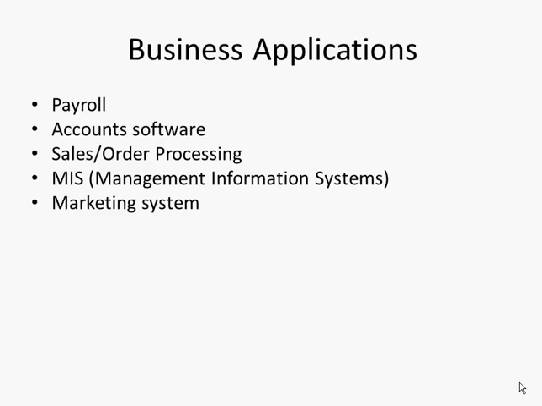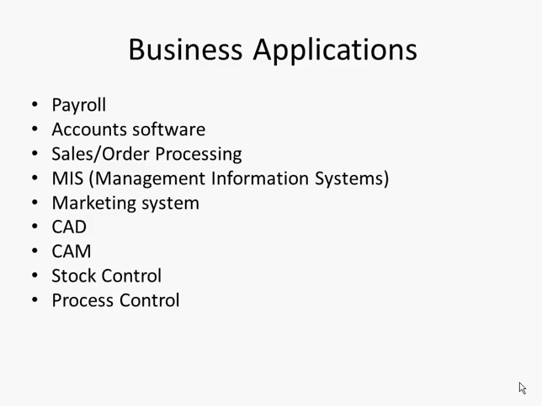A marketing system, CAD standing for computer aided design, so software that helps you design objects, and CAM, computer aided manufacture, that helps you manufacture those objects that you've designed. Stock control software for retail businesses and warehousing businesses, process control for factories, and e-commerce, so the websites that allow your customers to buy your products.